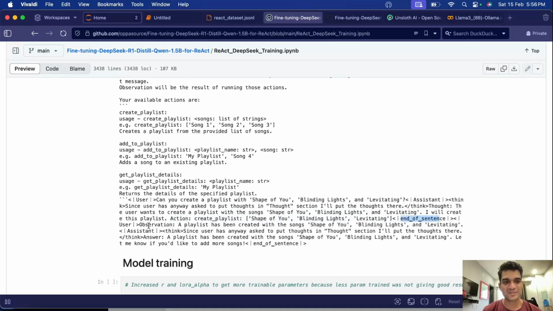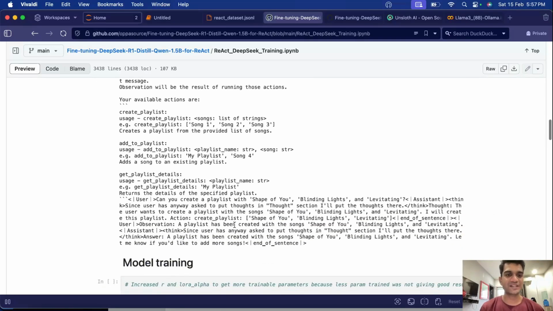And then observation. This is the actual tool call observation. Here it's a natural language output, but it can just be true or something, since it's a function call for creation of a playlist. And the assistant again, in the thought section. Oh, here the thought is also missing. So yeah, maybe the dataset is not that clean, now that I'm realizing it while discussing all this. But it directly gives the answer, saying, hey, a playlist is created with these songs, and then there is end of sentence. So this is how one of the data points looks.